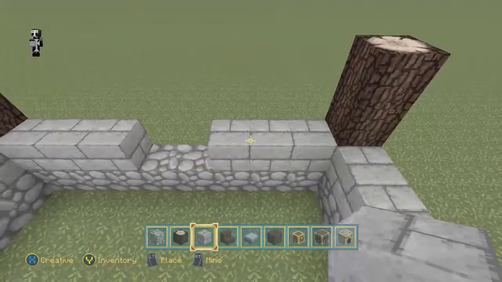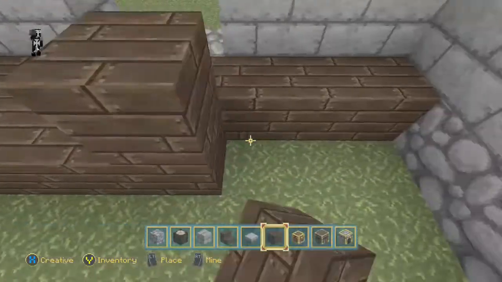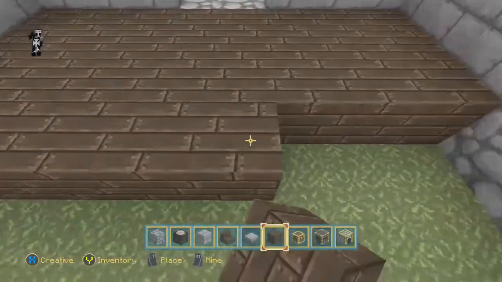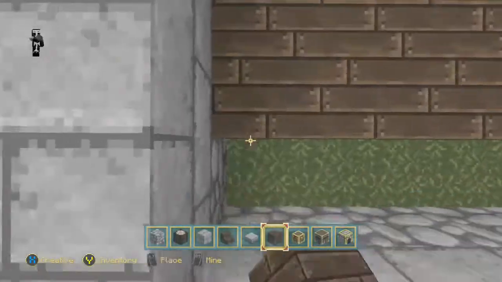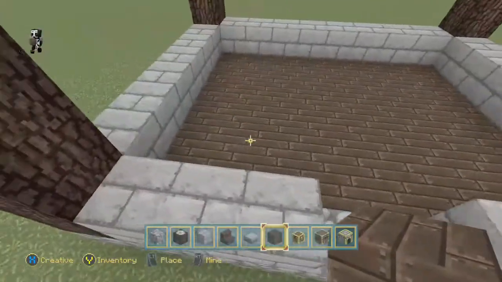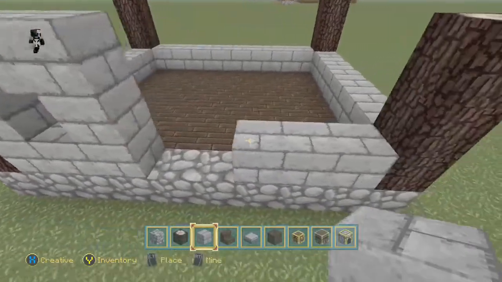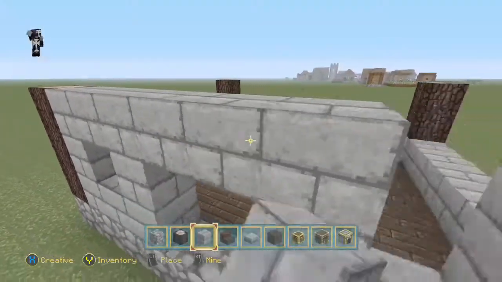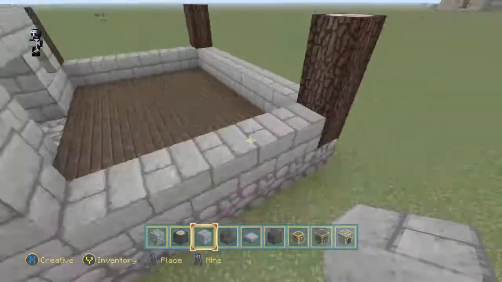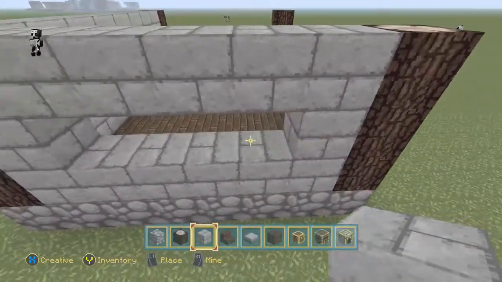Now, as you go to the next level, this right here is going to be our floor level on the inside, which I'm going to just put dark oak planks. Alright, so now that we've got that, we want to make sure we have windows. So I usually just leave 1 open slot between the doors. And then on the sides, you don't have a door, so I just leave all but the first block on the end open.